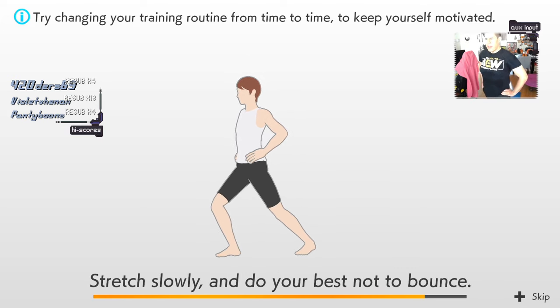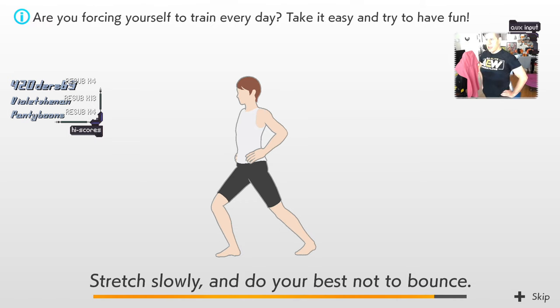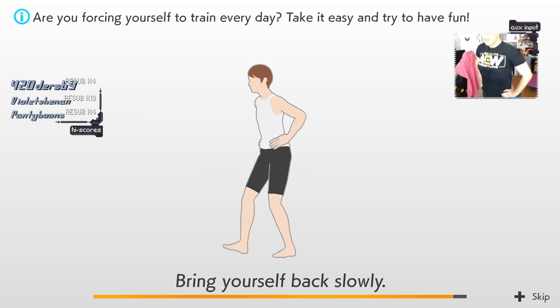Go slowly and do your best not to bounce. Just really sinking into the stretch when they switch. I think that's part of my unfamiliarity with stretching. I do find that the more often I do it, the quicker my body can get to that. Bring yourself back slowly. Like sink into stretch phase.